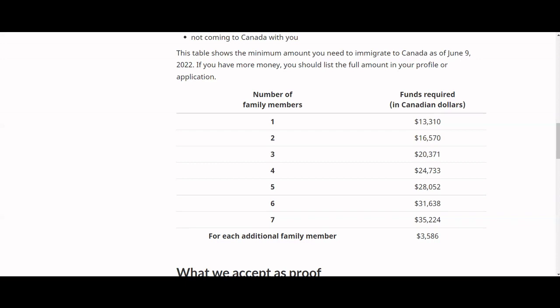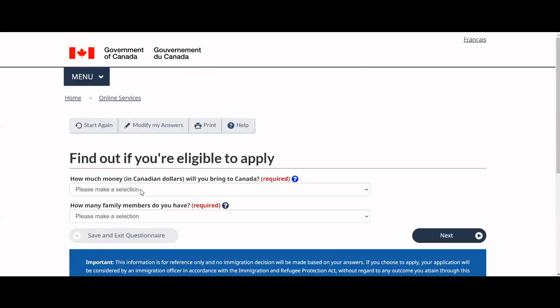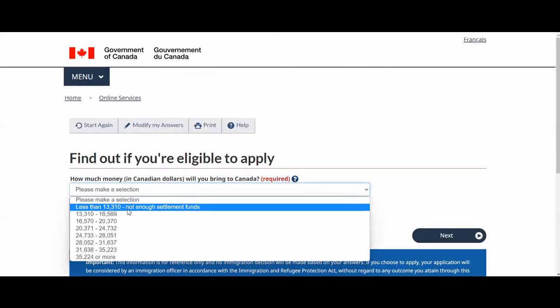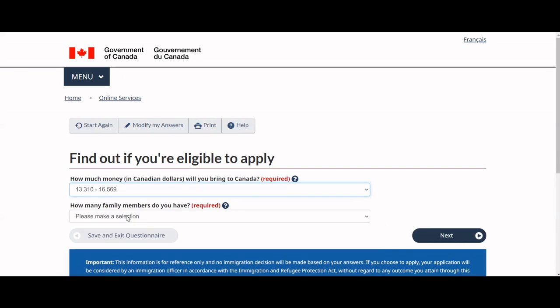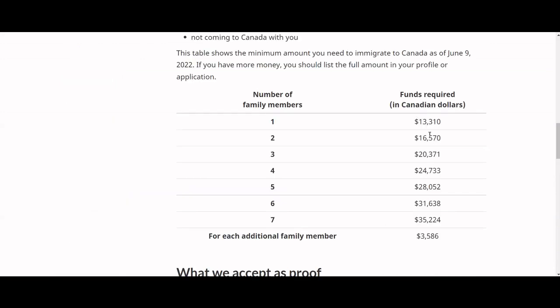And that's basically why it says here less than 13,310, not enough settlement funds. It's not enough for one person, and definitely not enough for more than one person. So let's say you're immigrating all by yourself. So you're going to pick up the second option, 13,310 up to 16,569, which would be good for two people.